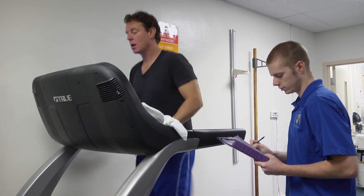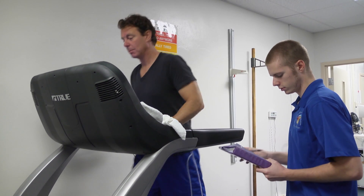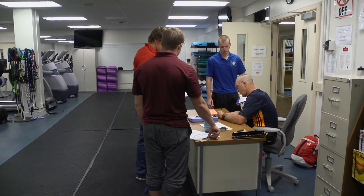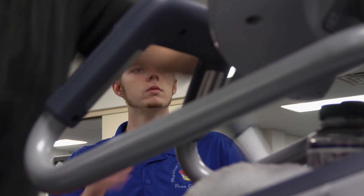You want to write down anything that's going on with the workout — whether you see he's struggling or accomplishing that weight — so you know if you need to take the next day up a notch or lower it a little bit. You want to stay right on top of him without pushing him too hard. I love to look at his weekly summaries because of the notes he takes. You know he's written something down that he can refer to, look back on, and help develop his program. He's constantly thinking.